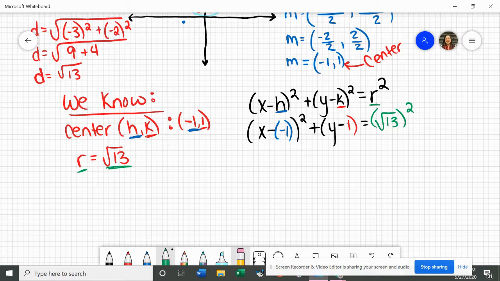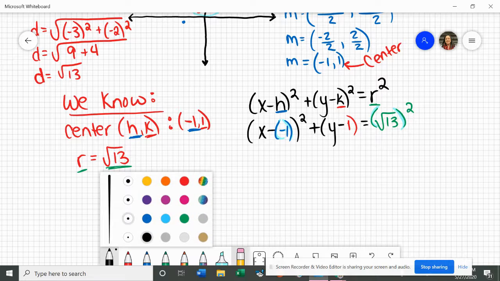Guys, if you pay attention, anytime I have an operation, as in I am subtracting a negative, right? There's something going on there. I know something funny happens there. I wrap that -1 in parentheses because I am squaring that square root of 13. I like to wrap that in parentheses. Be careful how you write things. Many times my students understand in their head what they're supposed to be doing, but because they don't write it neatly so that they can follow themselves, we run into issues.